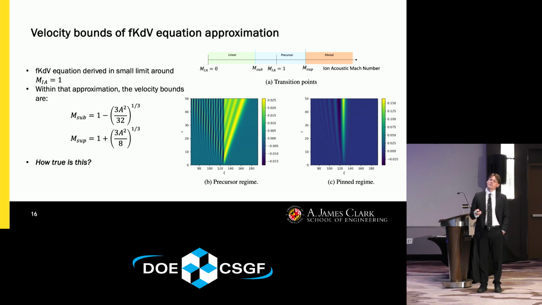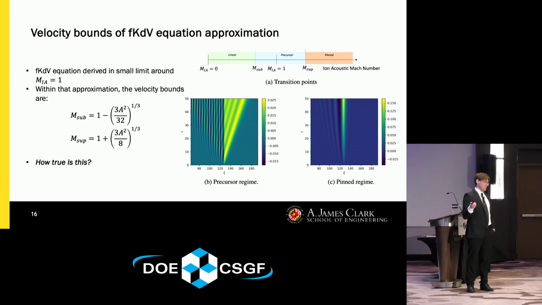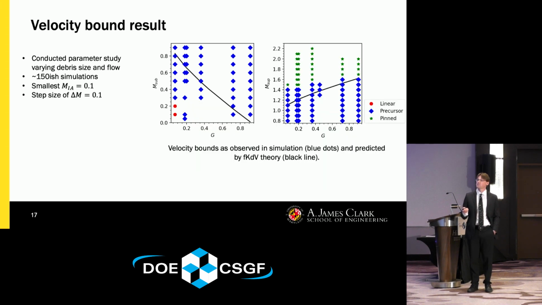In this model of the FKdV equation, people have proposed these as limits, and A is an integral over the size of the debris. But here's the thing: there are a lot of assumptions that go into this, and it's not really been tested computationally, especially in a plasma physics context. So that's one of the things we did with this fellowship.